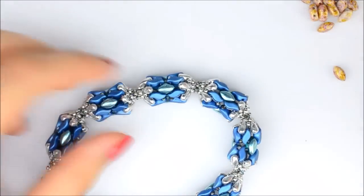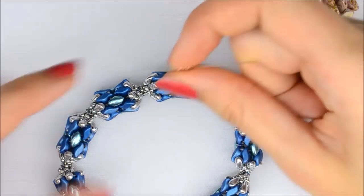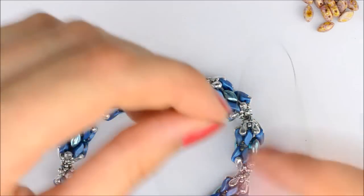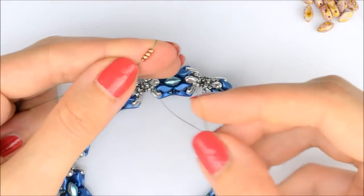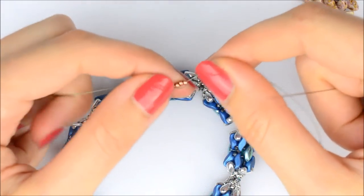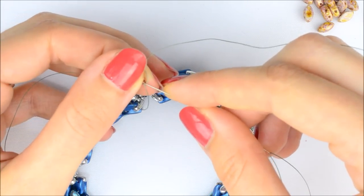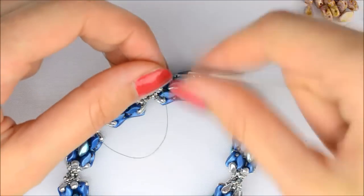So for the beginning, I will put one 15/0 and three 11/0 on my needle and slide it down over to the end of my thread. I will leave a tail end, and then I will go through the 15/0 and through all beads again, and then through the 15/0 one more time. This is the start of the cross stitch, or just CRAW stitch as well.